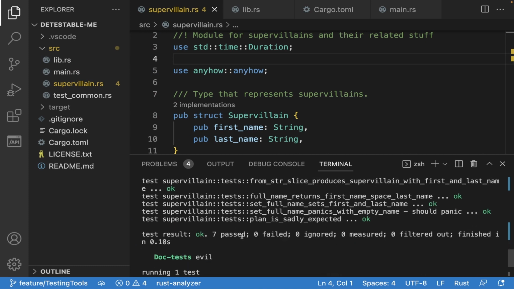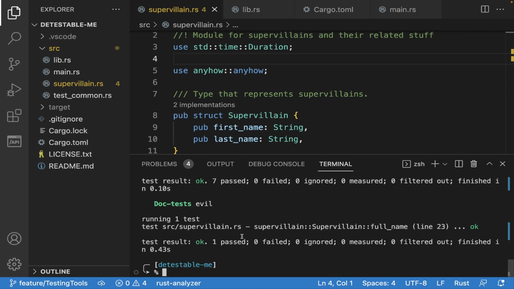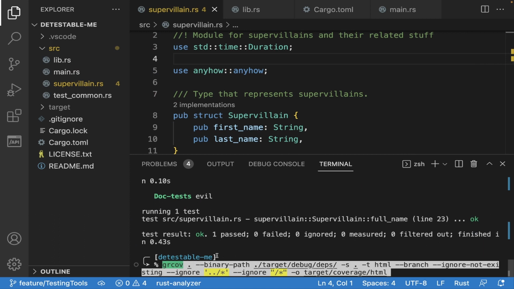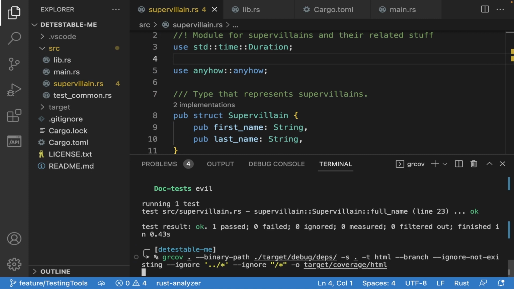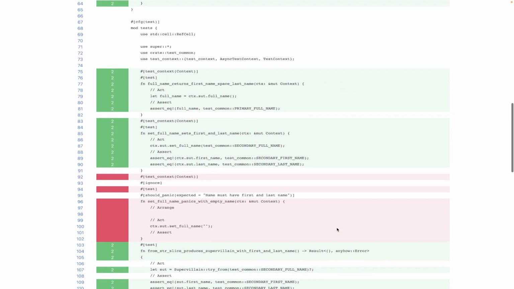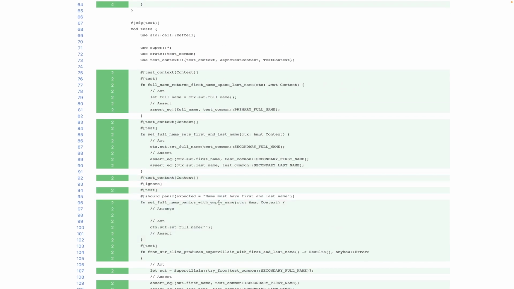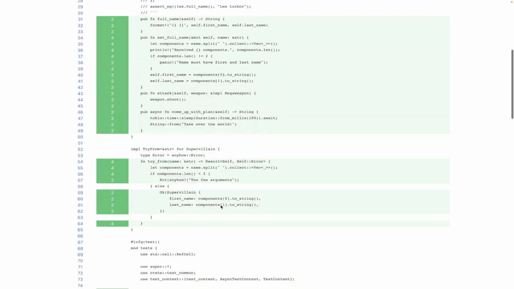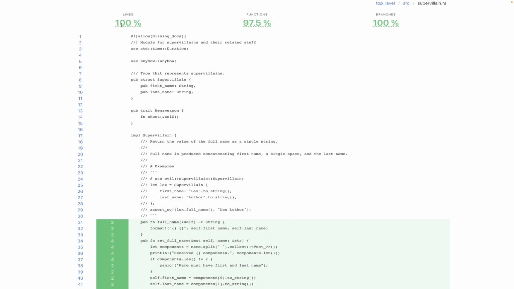So I have 7 passed. And if I generate the coverage report for this new data, I will get a different outcome. The thing that you will see now is that if you refresh this code, suddenly everything turns green and the percentage of lines that are being tested is much higher.